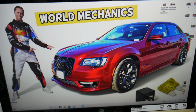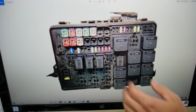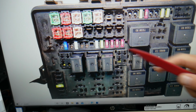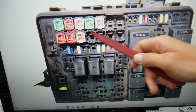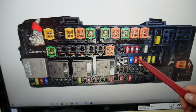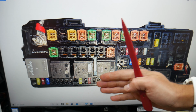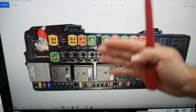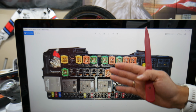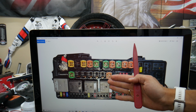So guys, that generation Chrysler 300 has all kinds of different size of fuses guys. You can see different fuses, relays, that's the engine fuse box, that's the trunk fuse box. Those could be really hard to find, some of them guys, and if you're in the middle of nowhere, you need a replacement, you cannot get one, you may be stuck guys. So we will recommend to buy some, put in the glove box for peace of mind, keep some spare ones.